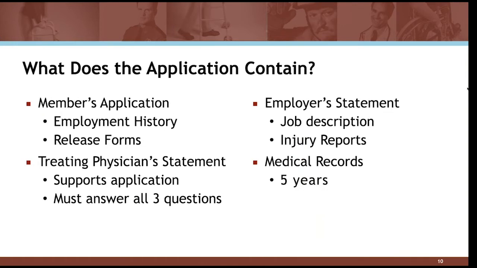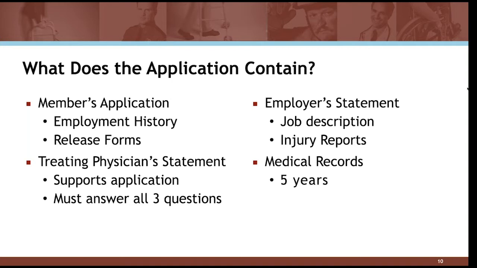This is generally the longest part of the process. Applicants should be informed that the entire process will take months to complete, and they should plan for this. As I discussed earlier, this may be a situation in which the applicant would apply for superannuation if they don't have adequate sick time to provide income while in this process.